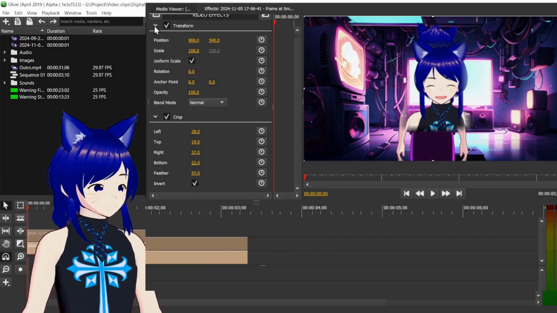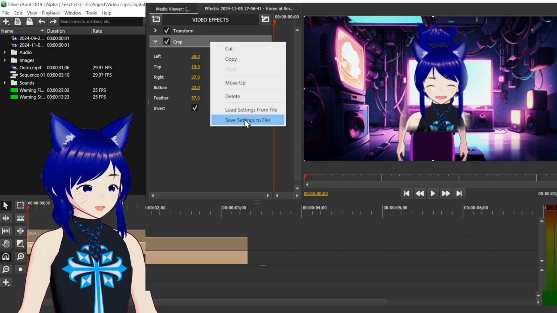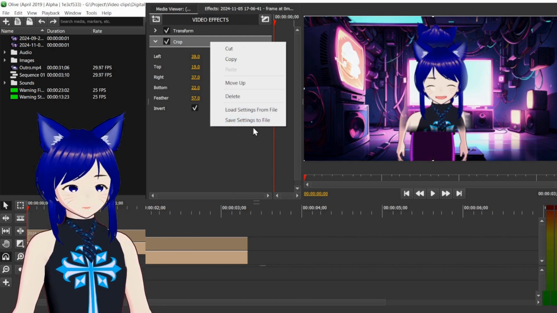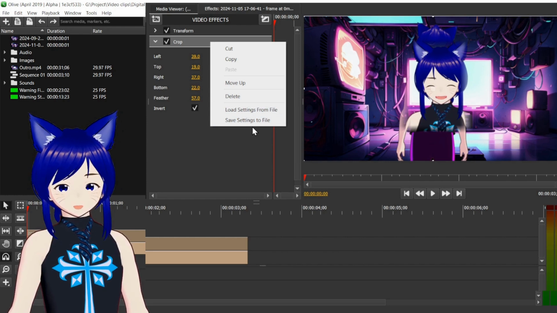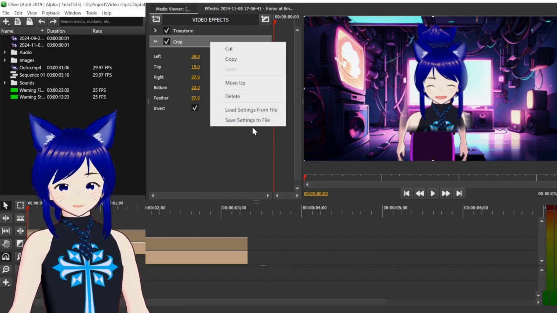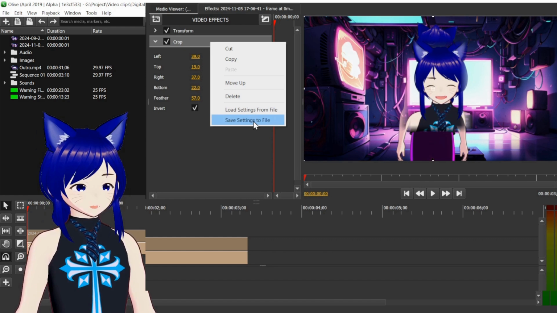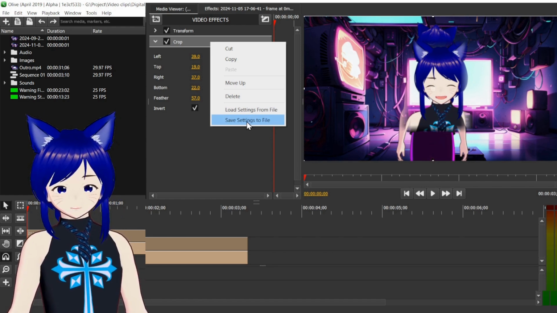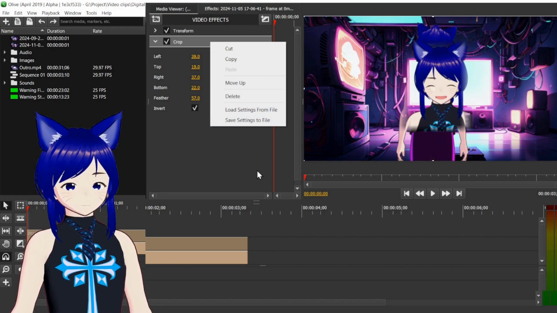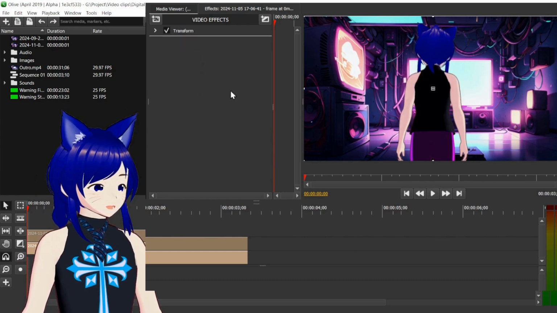There is something I did learn. Let me close this right out so we can see. You can actually come in here, right click, and you can save these settings. Now I have not saved any or loaded them back, but if there's one type of effect that you like using over and over, kind of like in my intro, I always use the black and white and the pixelated. I could probably eventually just go in, do save file, and just load it onto the clips, instead of having to go in every time. And that's the way you can save the steps. I'm going to go ahead and delete this. I don't need this no more.